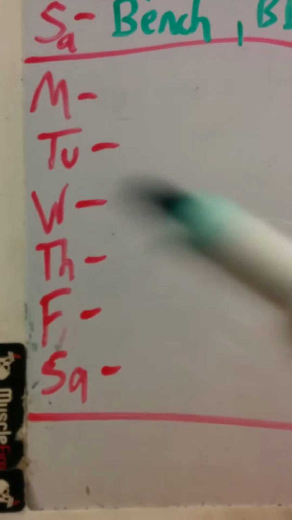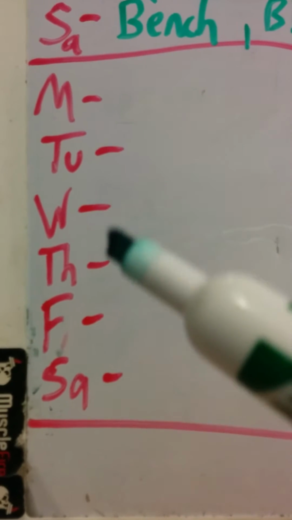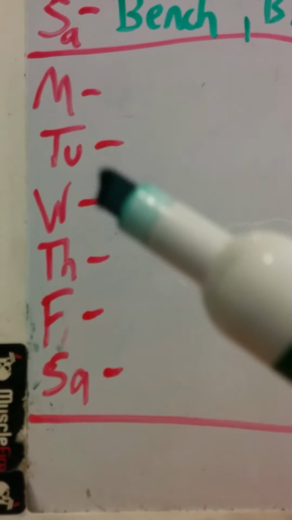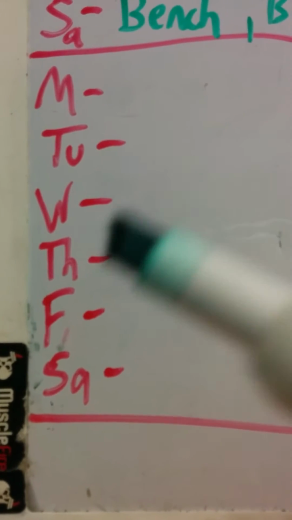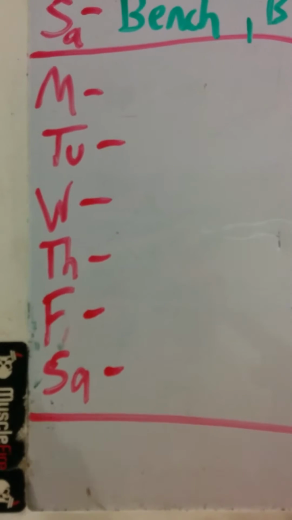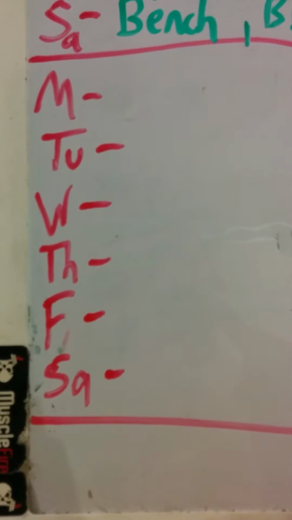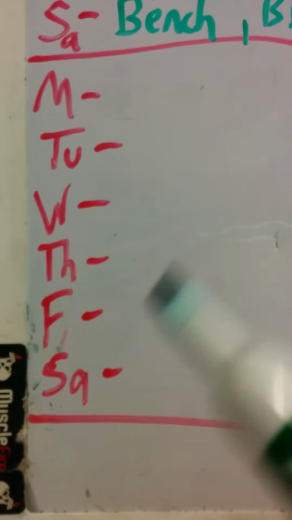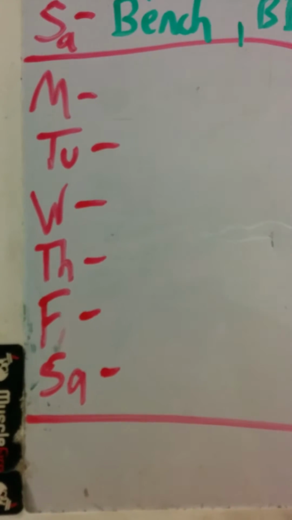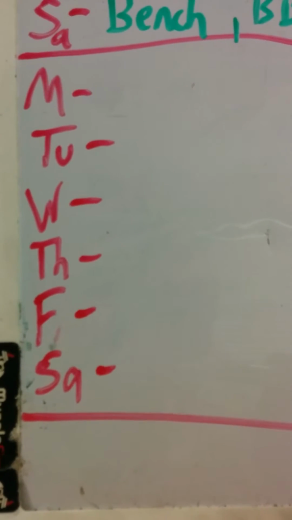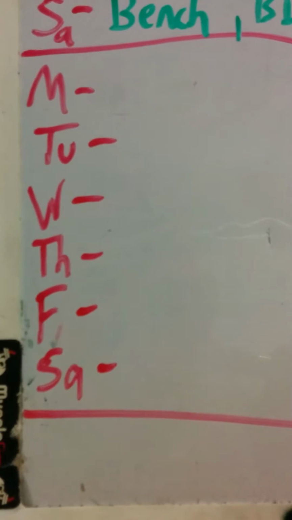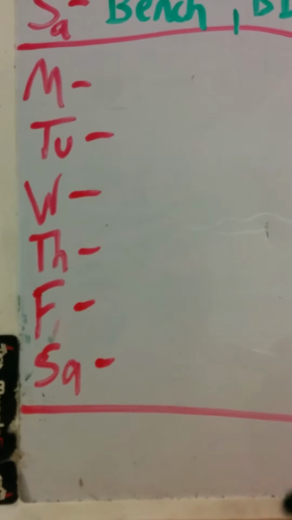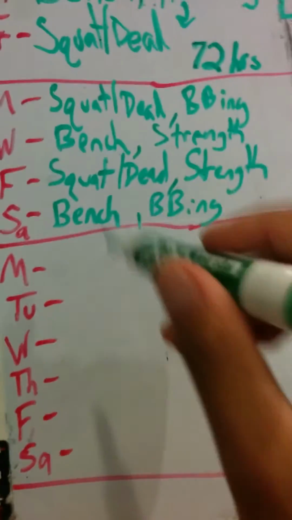All right, then here's another option. If you're doing higher frequency, so we're doing 6 days a week, and say we're doing 3 squats, 3 benches, and then we'll just put in 2 deadlifts. Okay, so now it's a little harder here. You can't get the full 72 hours rest because you're only taking 1 rest day and you're training back to back with the 3 times frequency. So what you want to do is then you have to add in another kind of workout.